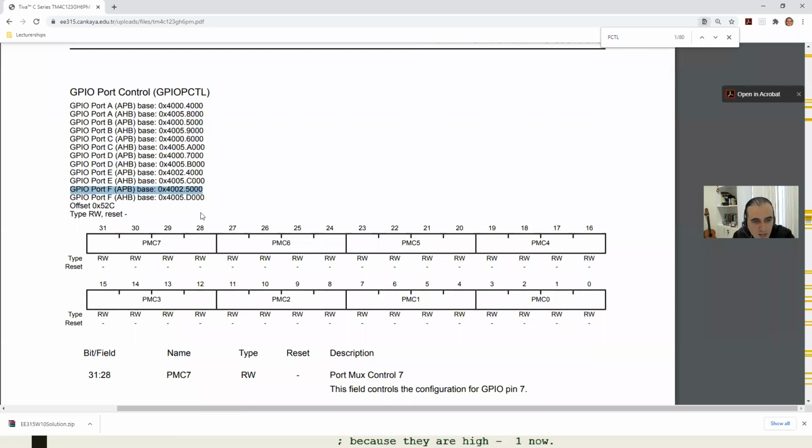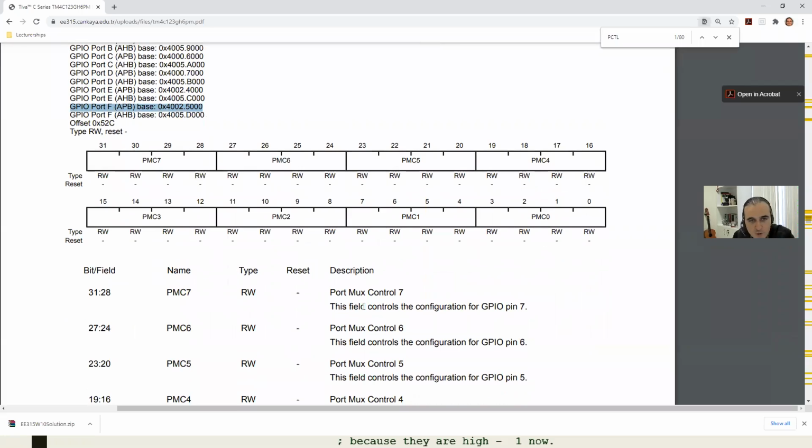How to change them? Well, actually, this is a bit strange register. For each pin, there are 4 bits here. So for port F, you have different 32-bit registers. This is a 32-bit register, for each one of these addresses, and we are going to change this for port F, okay?